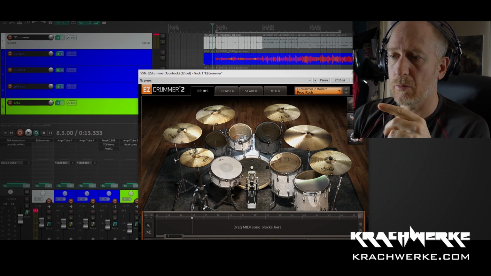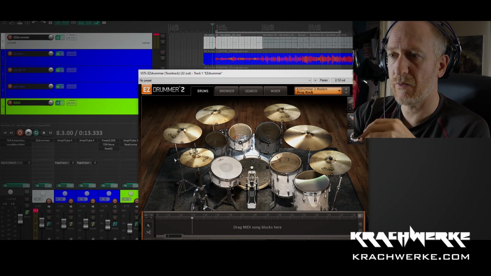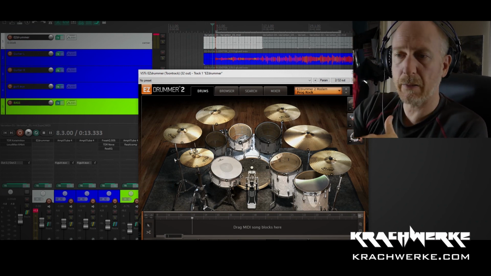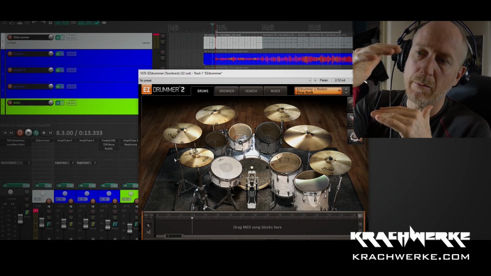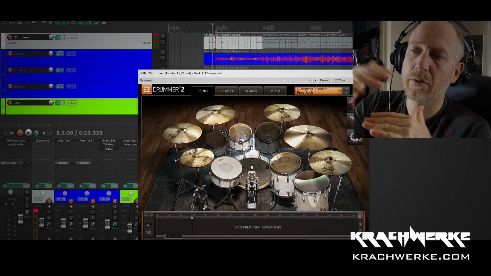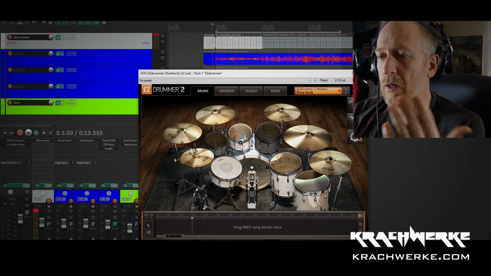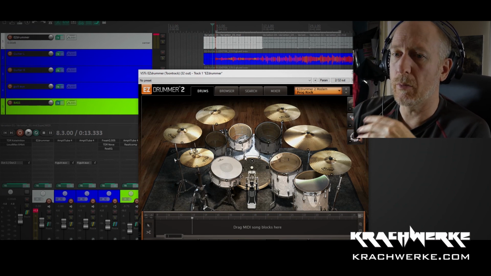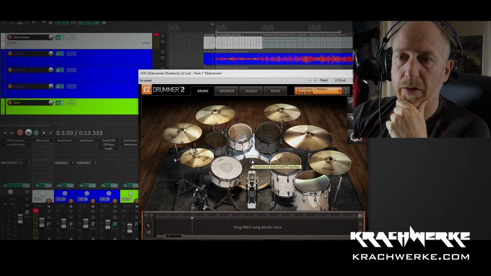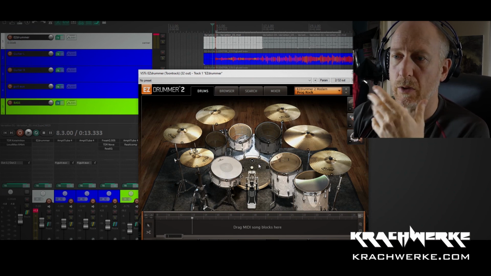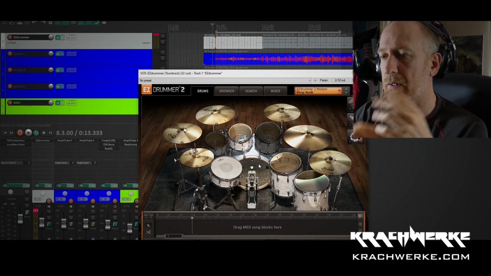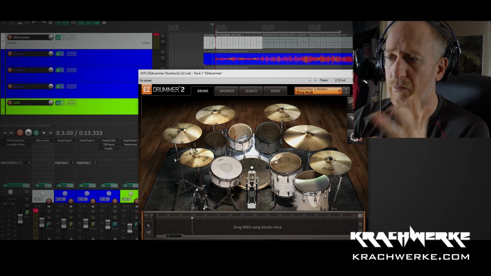I might not do it in this tutorial, but I sometimes split the MIDI files in such a way that all my drums are in one and all my overheads, so all the cymbals, are in another MIDI file, playing back together. But it means that I can compress and manipulate my cymbals differently from the actual drum kit on the drum bus, which helps a lot, because if you compress the whole kit together, you get lots of little anomalies happening, which anybody who knows about recording and mixing drums will know what I'm talking about. You compress a bit too much here, and the whole sound flakes out every time the kick hits, etc., etc. So you can try and avoid that.